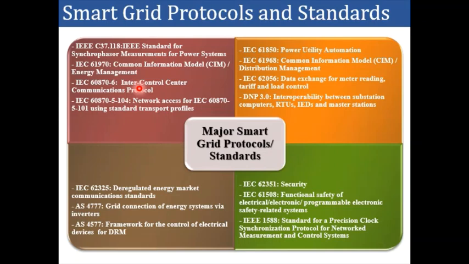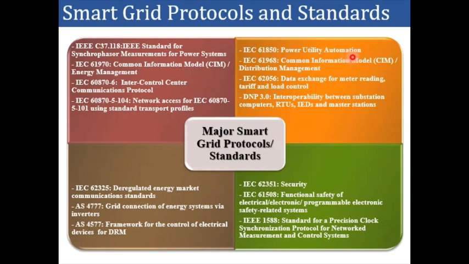Then next is IEC 60870-5-104, which is for network access, and the 101 is utilized for serial data communication. So this also we will discuss when we will discuss the SCADA data communication. Now the second subsection is related to power distribution, where we use IEC 61850, which is utilized for substation automation.